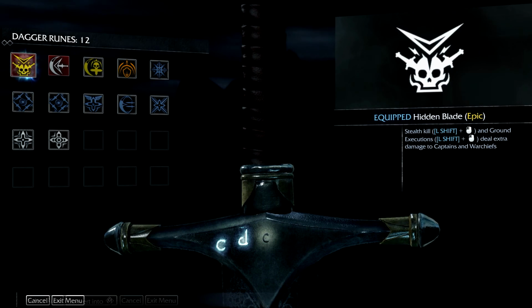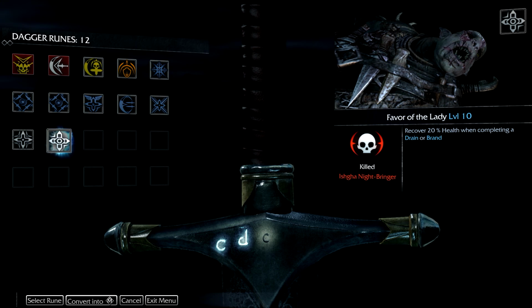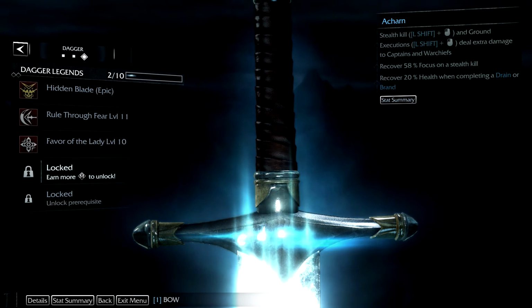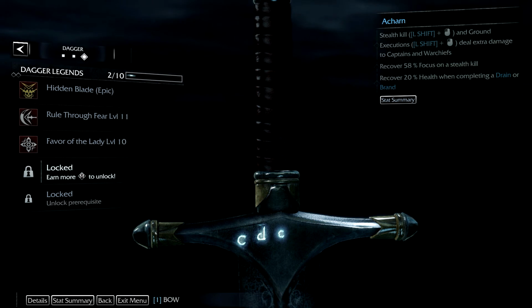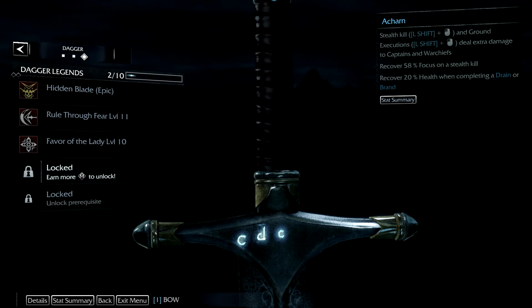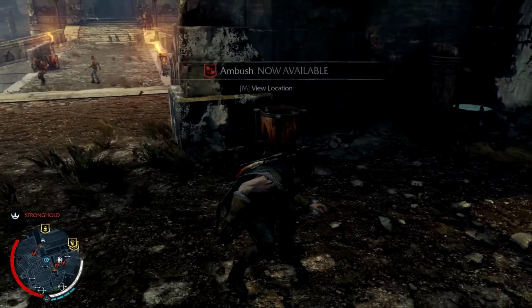Okay, whatever. Which one is the better one? On a stealth kill or... I think the drain is better. But as I said, we're going to change it as soon as we have another rune to unlock anyway. So then we're going towards this. So, exit the menu.